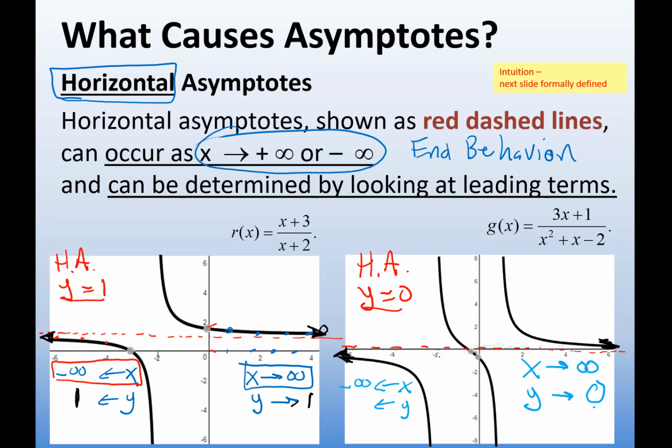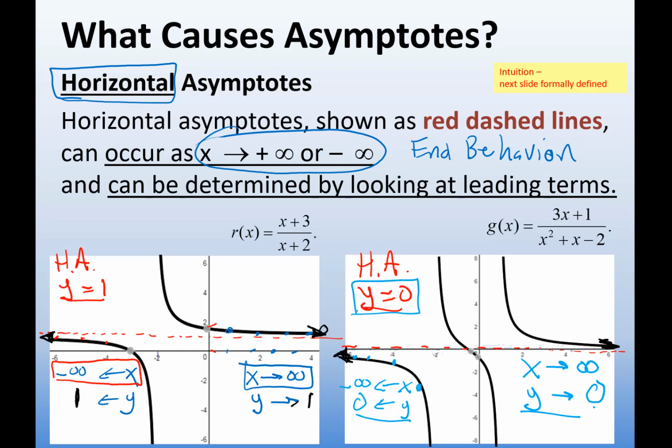Well, this time, when x is like negative 2, y is right here. When x is, oh, that was 1.5, I think. Negative 2, y is right here. Negative 2.5, right here. Negative 3 or 4, whatever that number. Y keeps moving up and up and up, but it's not going up high. It's converging on 0. So in both cases, y is headed to 0. That's what we mean by the horizontal asymptote.